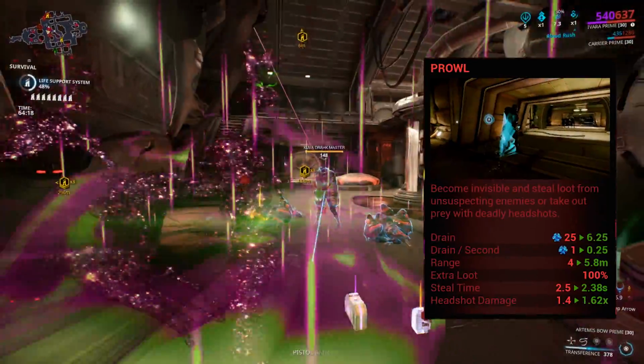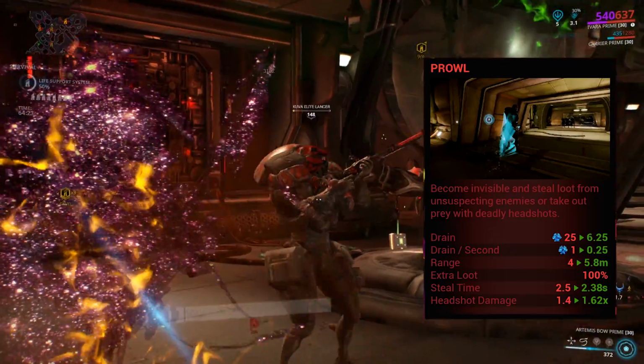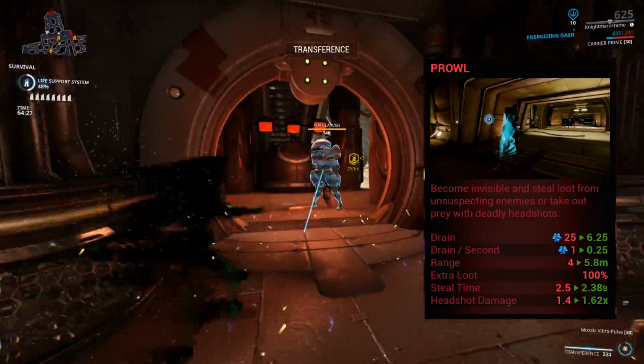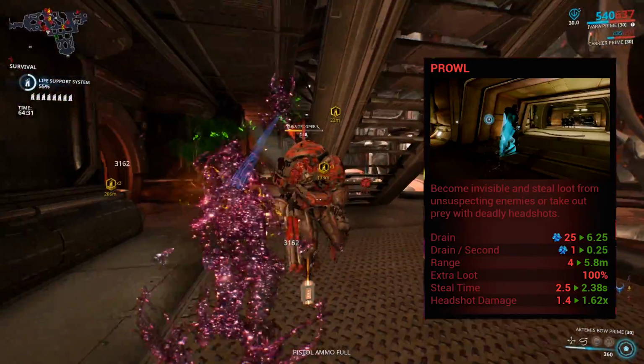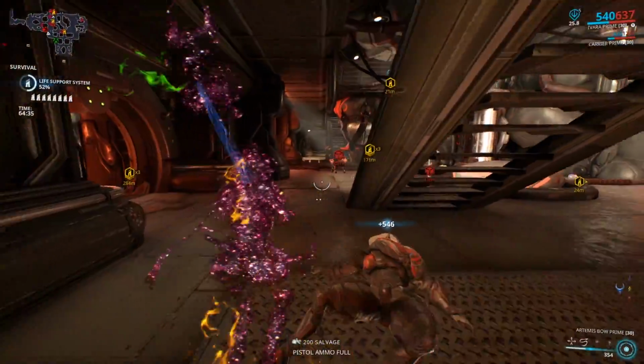Her Prowl gives her permanent visibility as long as she has energy. She also gains a bonus loot chance. Also, what people don't really look into much is that she has a bonus headshot damage multiplier while in Prowl, which scales off power strength. Also, sprinting, sliding, and bullet jumping will break cloak completely.